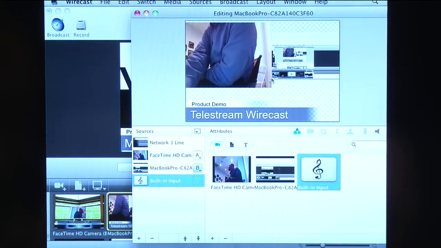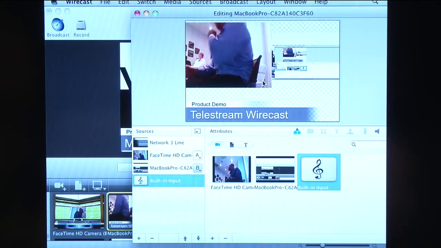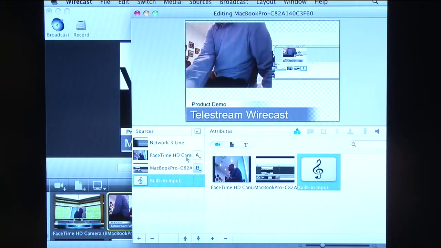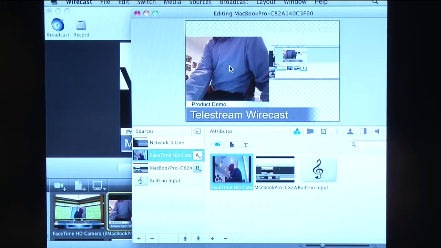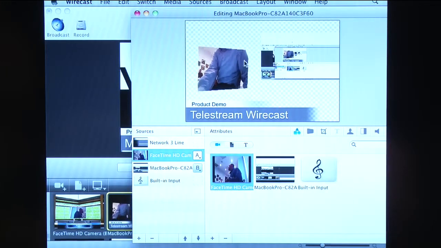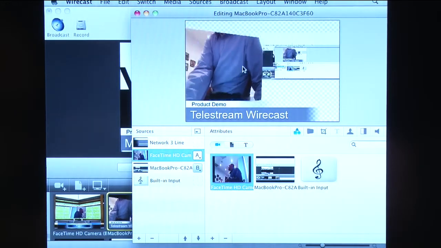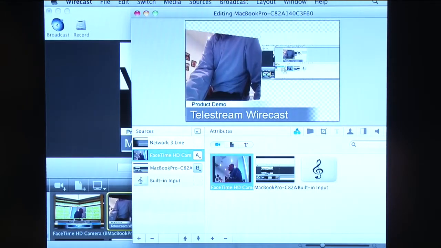I'm going to edit this shot. So I have two different inputs coming in, my screen and my camera. Now if I select my camera, I can say, yeah, I like that one, but I want it down here. And I need it tilted a little bit, or I need it bigger or smaller. I can arrange these however I want.